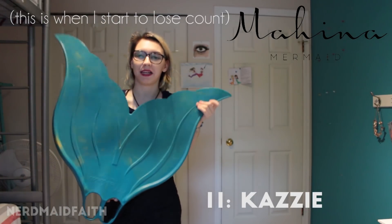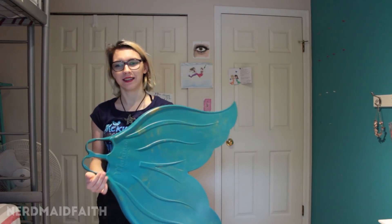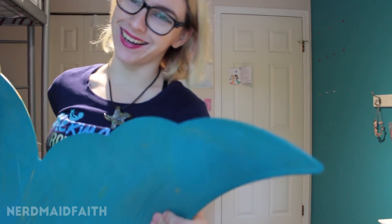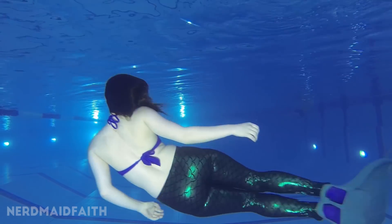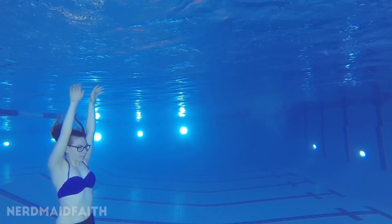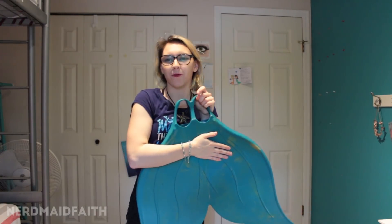Tail ten and a half is my Mahina — this is a big milestone. It definitely upped my mermaiding from wearing basic fabric tails to wearing much better fabric tails. I got this sent from Mahina Mermaid and I'd been eyeballing it since 2014, so I was really happy to have it. I've had this for almost two years now and I've used it to death. I love it so much — I recommend it so much. And every time someone says they got the Mahina Monofin because of me I'm like yes, yes, yes.